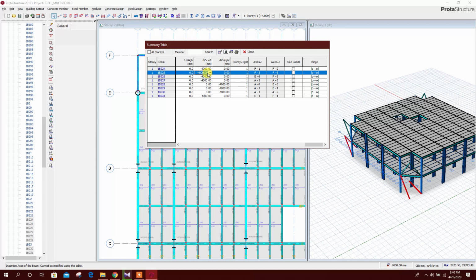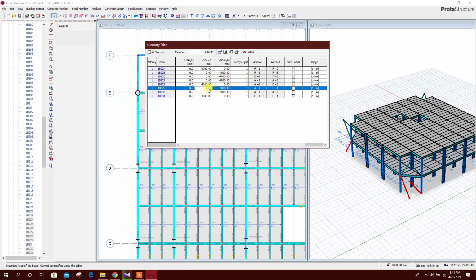Here 0, here minus 4000, here 0, here minus 4000, here 0, here minus 4000, here 0.